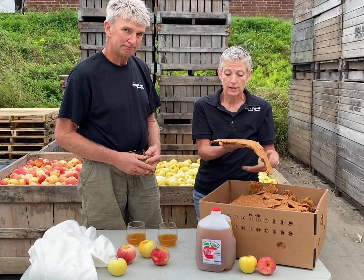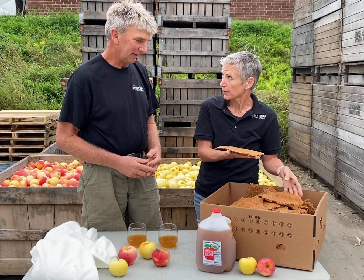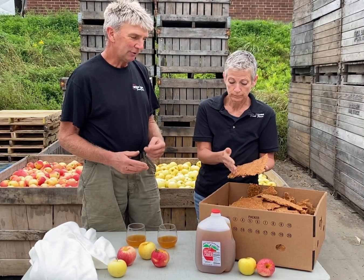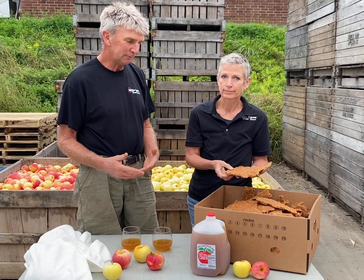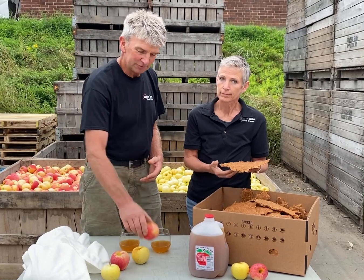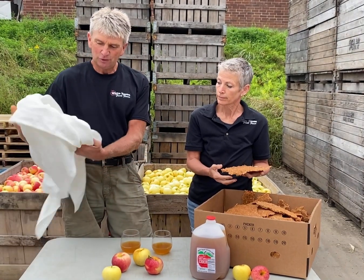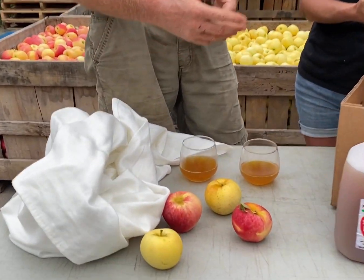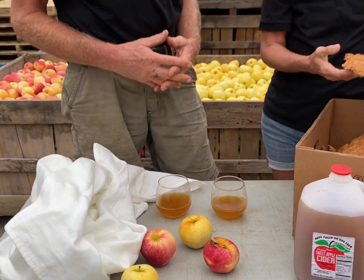And so the apples are pressed. Yes. And we wash the apples and then we grind them up. Right. And then what happens to them? After the apples are washed, they go through a mill, and this is where the term cider mill comes from. And it's a grinding process that transforms a whole apple into an applesauce type consistency. And that can be placed into cloths, which are then squeezed. And the cloth will keep the skin and the seeds inside, and the juice will flow through the cloth.